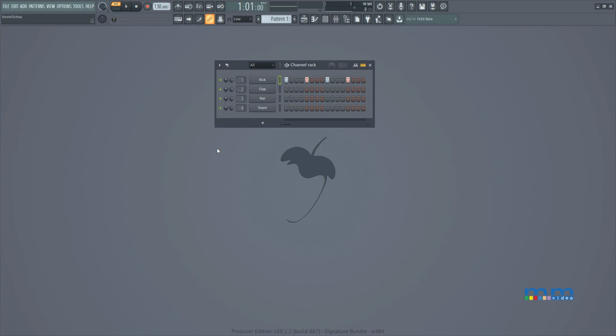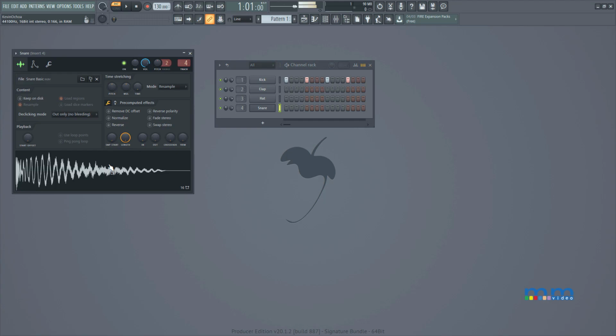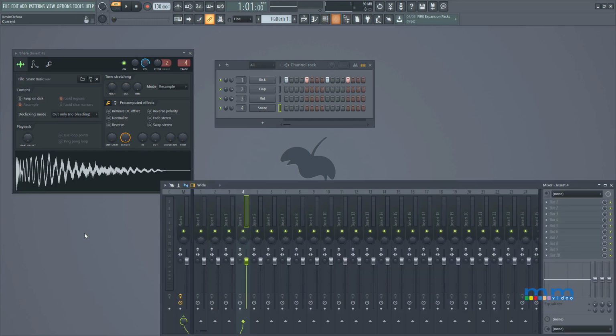Now, what's most amazing is that this channel rack has remained FL Studio's heart and soul since its inception 20 years ago. This is the part of the program that dictates where sounds are routed to in the mixer. So if I open up my mixer, you'll see that the snare is coming to slot 4 because the channel rack sends it to a certain channel. Now, if I were to change it as I did to channel 10, my instrument is going to be coming out of channel 10. If I move it to channel 13, it's coming out of channel 13.